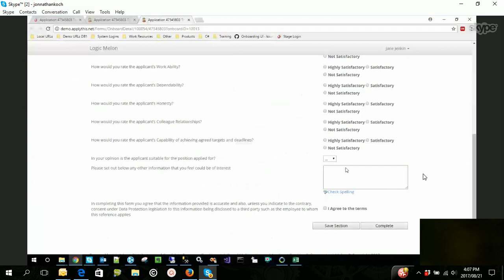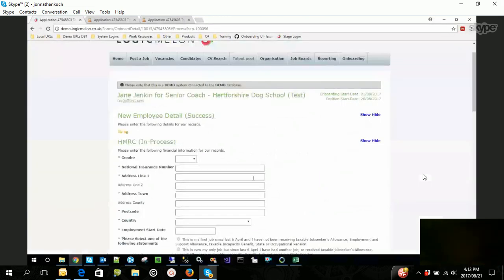From a document upload perspective, from the candidate, we can use a field type to actually be an upload document type.